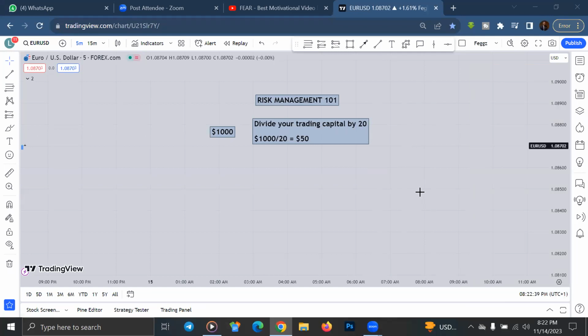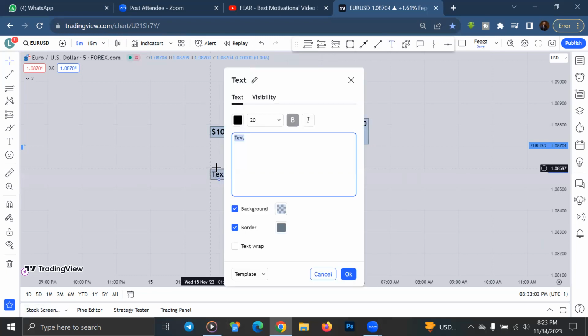What you need to do is divide your capital by 20. In this case, 50. So we are going to do a simple, oh my God, how am I going to do this now? But anyway, I'll see how I can do this. Let me explain it this way. Okay, let me write about it this way. Yes, this is a good way.